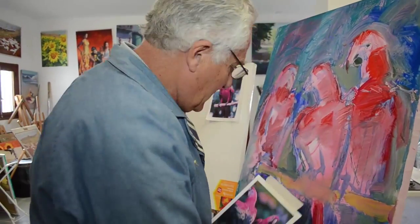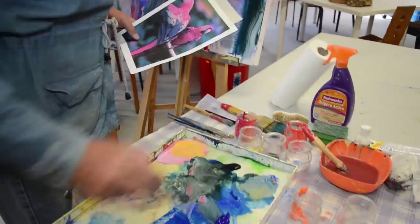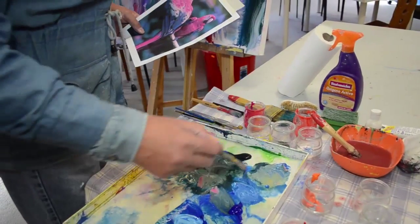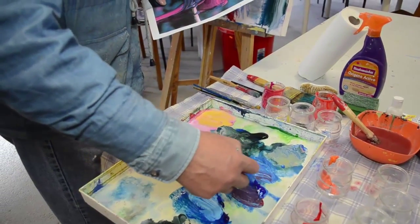Okay, that's just made a few more marks that help me. So the next stage then is to get this lovely blue colour. What colour is it? It's a very odd colour. I don't think I'm going to get it very easily. Let's try it with phthalo blue.